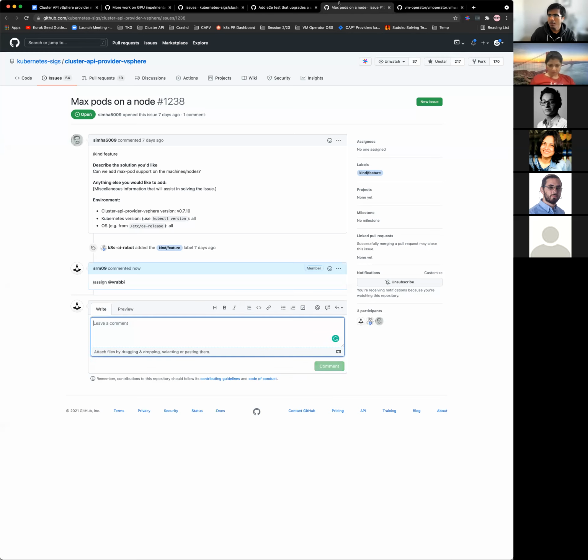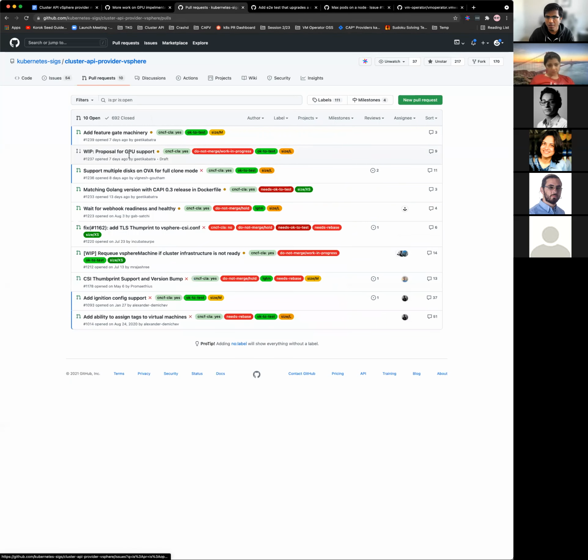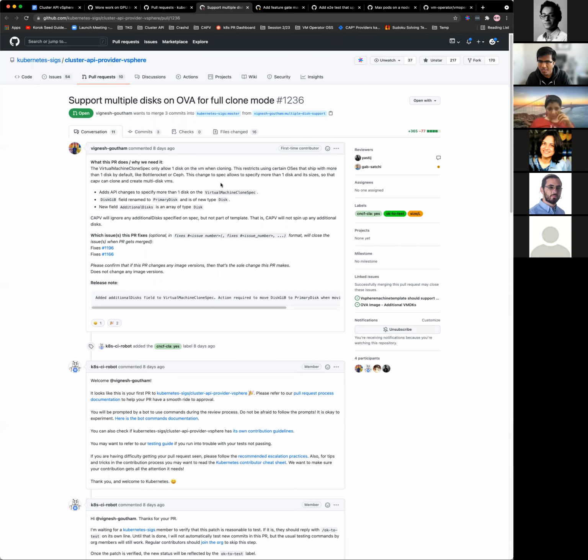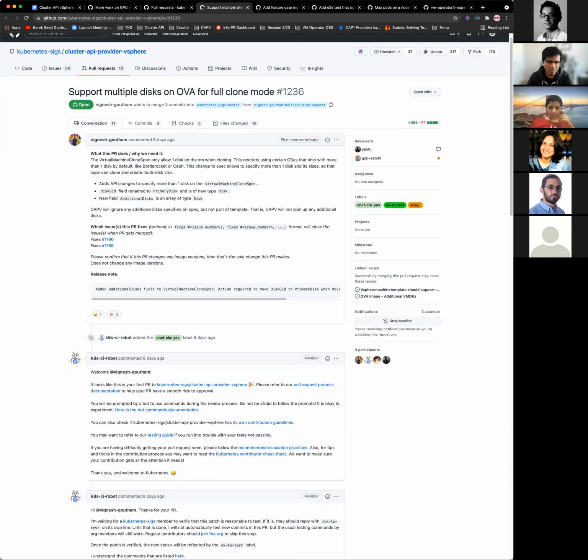All right. I think that was for the issues or the newer issues. In terms of pull requests, we talked about this proposal around GPU. I think this and this are the two new ones that we haven't talked about. This in particular might be interesting because this is a breaking change in the API wherein it adds multiple disks. I see Yassine. Yassine, go ahead.